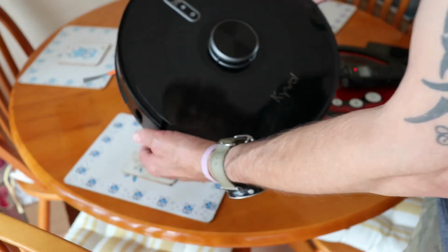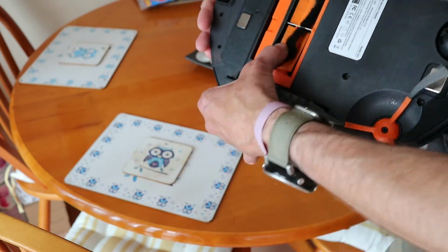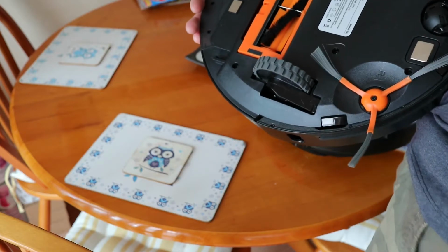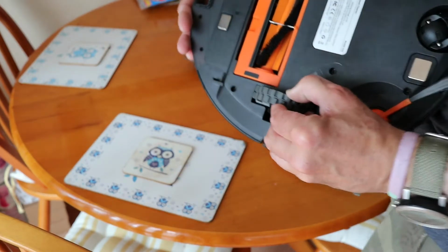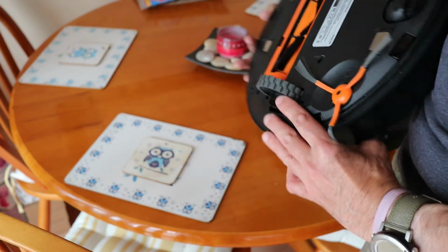There's a robot there. I don't know if I've showed you underneath. Yeah. That just goes like that. It's got a few hairs tangled in there. There's the brushes. Like I say, I've read the manual. These are nice soft rubber feet to the point where you can actually pull that off. It all looks good. The bin works okay.